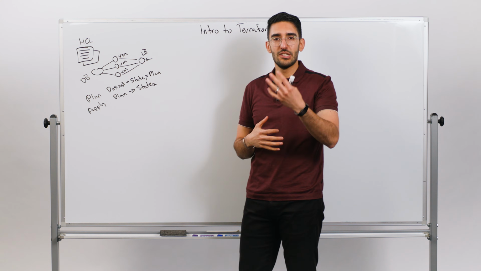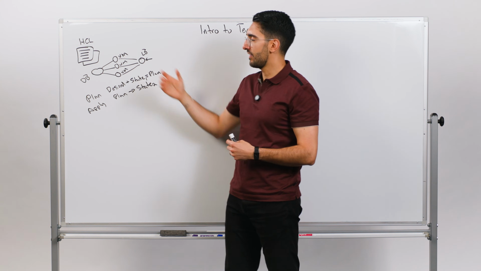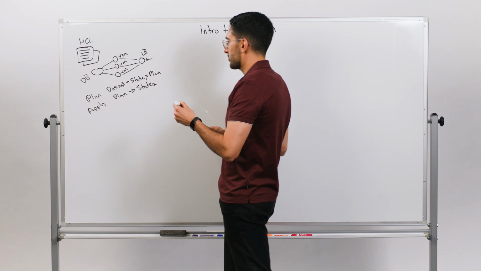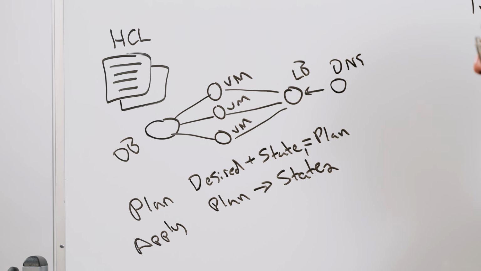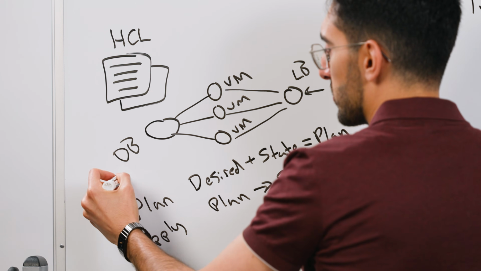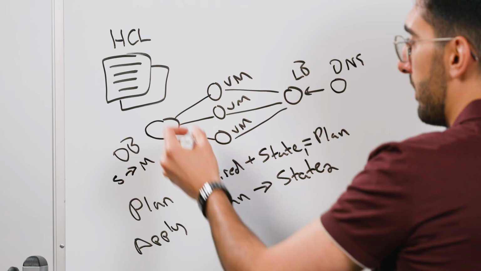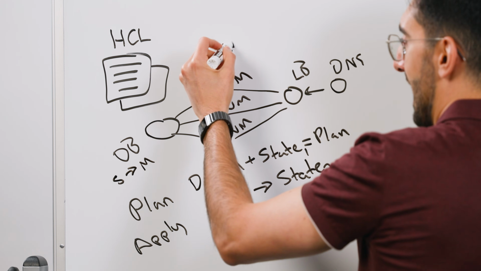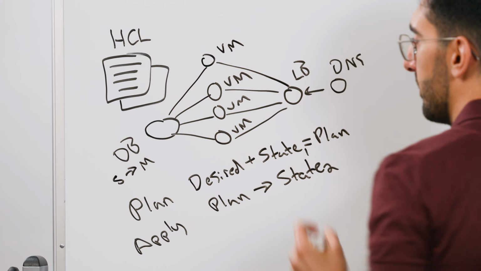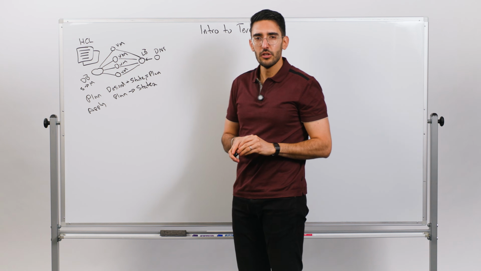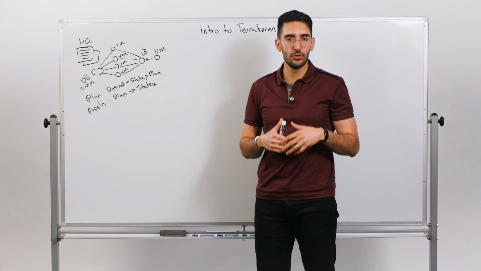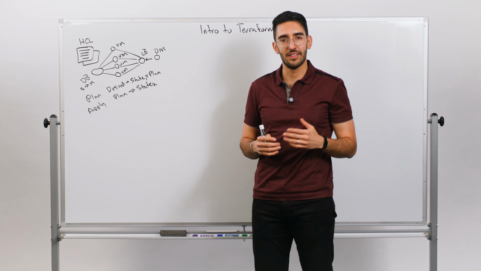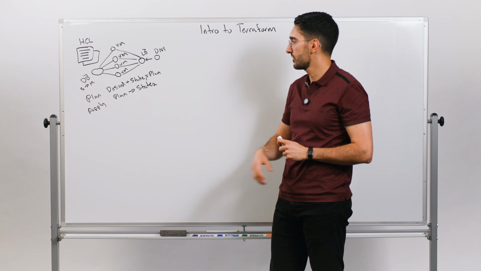But as you get into day 2, now you maybe want to modify this. Maybe you decide, okay, I'm actually going to add a DNS record, for example, in front. And maybe I need to resize my database from a small to a medium. And maybe I need additional compute, so I'm going to add a new virtual machine, right? So this becomes kind of a classic evolution of infrastructure. Very rarely do we do it one and done and we never need to change anything again. Often we're evolving infrastructure over time.